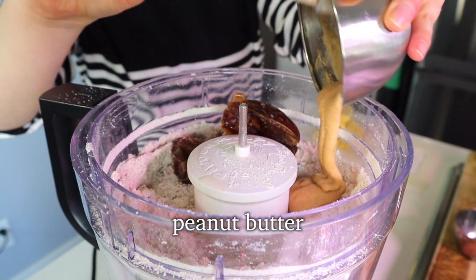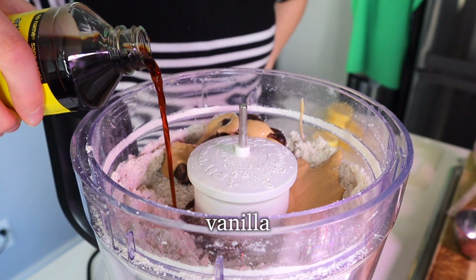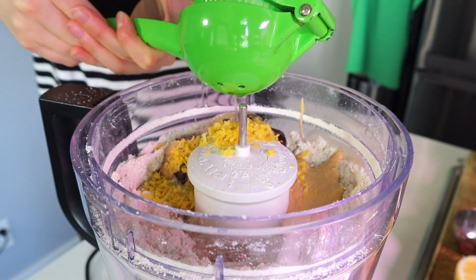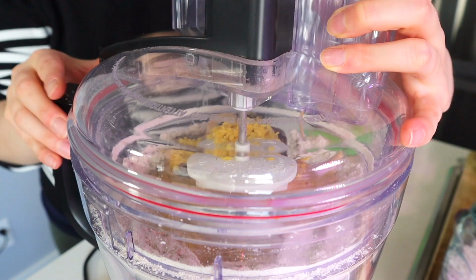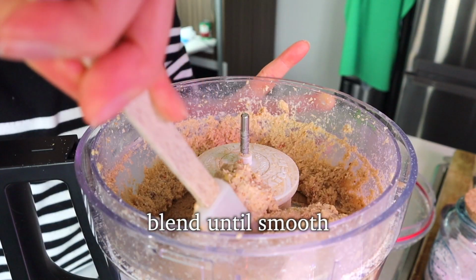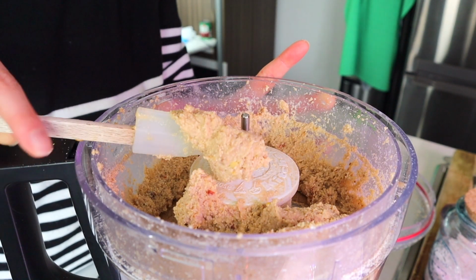Then I added a few soaked medjool dates for some sweetness, plus a few tablespoons of peanut butter and vanilla, and some lemon zest and lemon juice. All very delicious flavors. Added a pinch of salt to bring out all the flavors, and then just blitzed it up until it was nice and smooth like this.